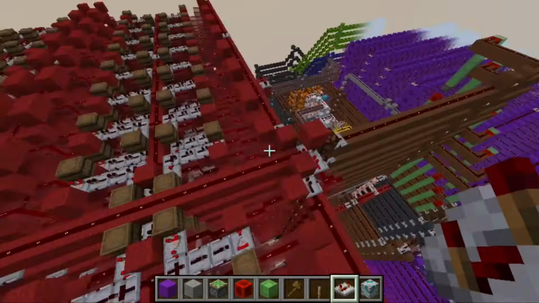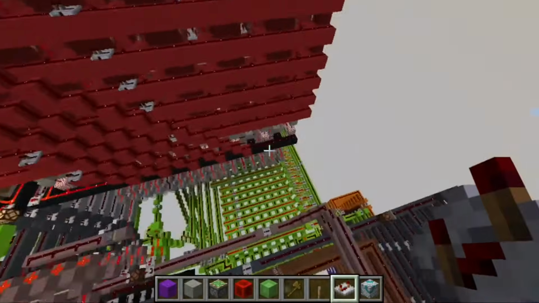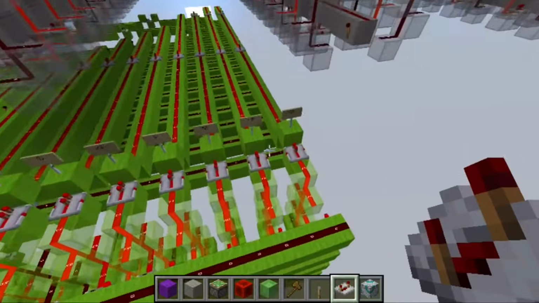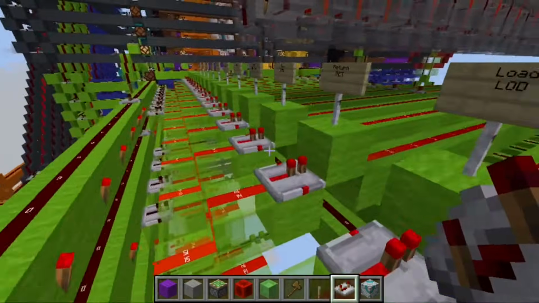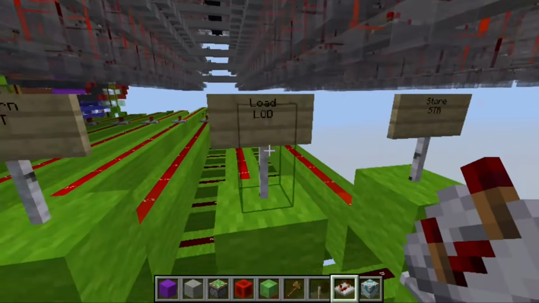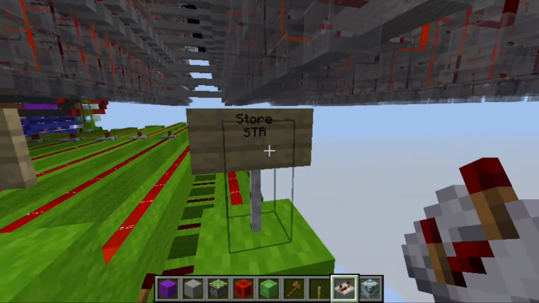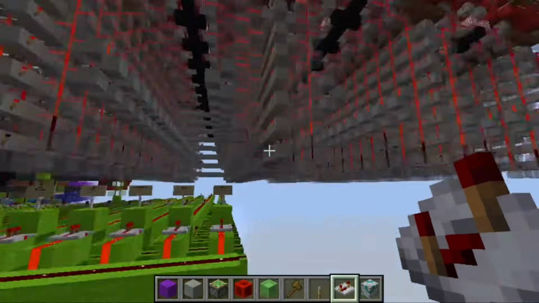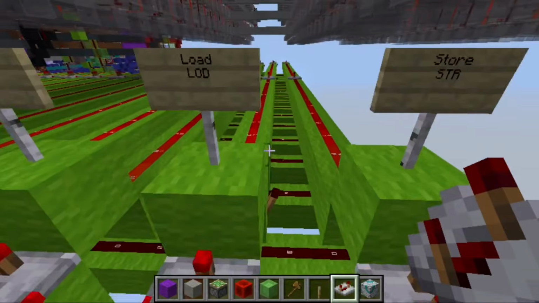And I have also added two more operations. These are the last two operations for our computer. The first operation is load, and the second operation is store, and these operations are used to interact with the data memory.